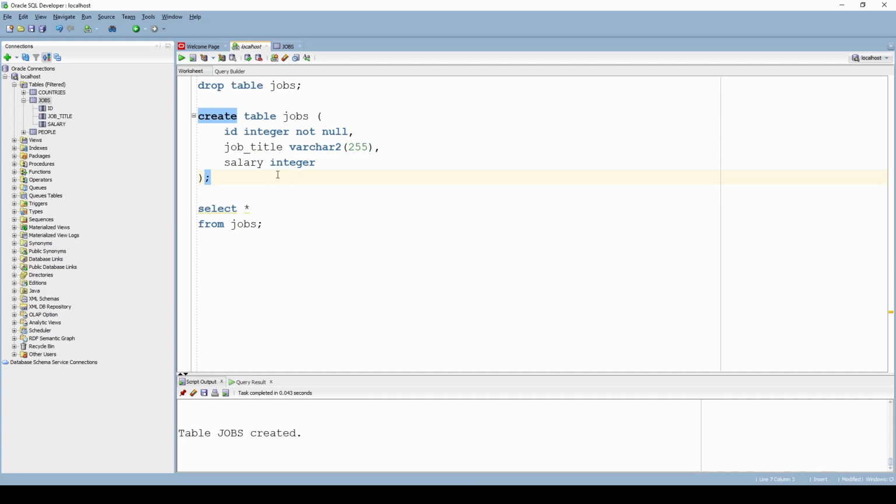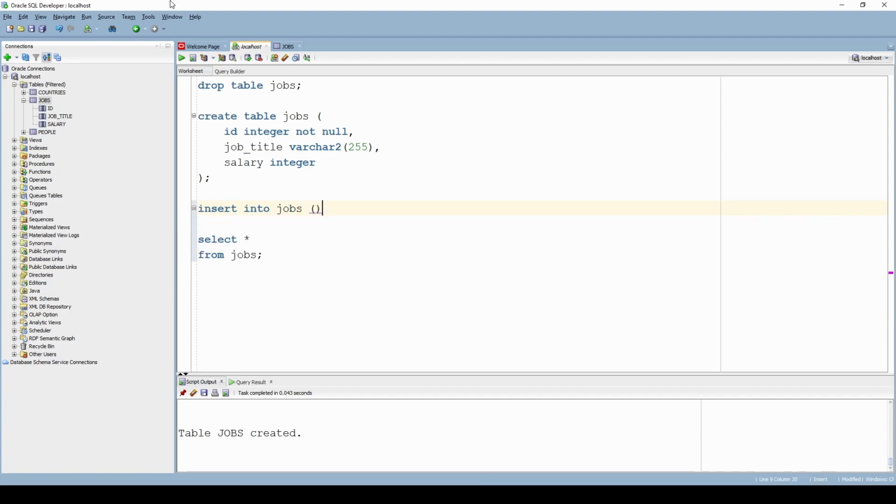So how do we verify that? We need to learn something additional. We need to learn one of the ways we can add data into our tables. And so basically we need to learn an insert statement. So an insert statement works as follows. You say insert into, and now you give a table name.